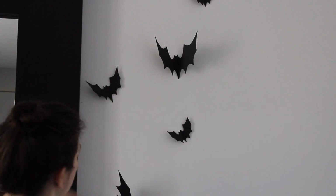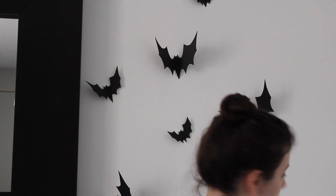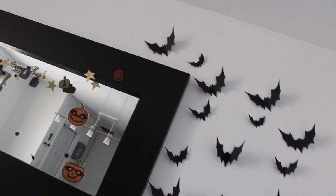I think these are great DIYs if you're doing a last-minute Halloween party and you need to decorate. So I'm just placing the bats on my wall, and don't mind my lovely hair. I know it's super cute. So yeah, this is the finished product. I think it's so cool and fun, and I love that it's 3D.